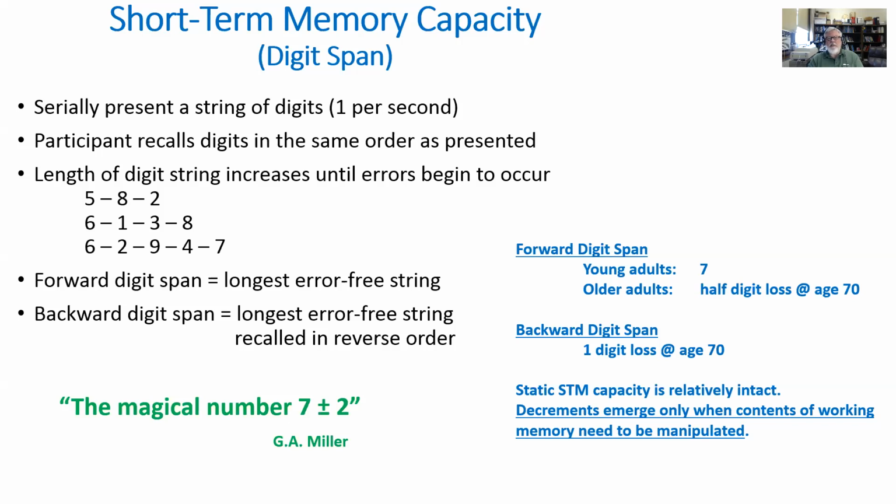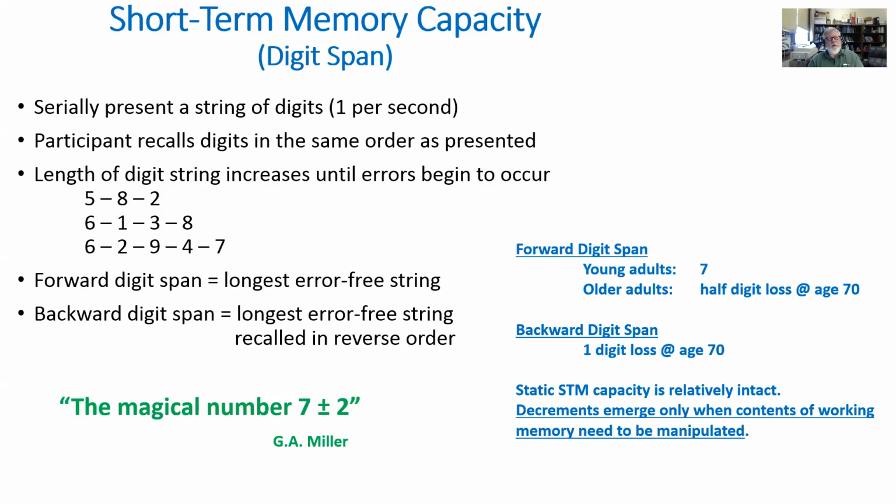If I gave you a set of digits like 7, 9, 5, 1, 3, 2, 8, 1, 5, 9, 4, 2, and asked you to repeat it back to me, you would certainly have errors, unless you had developed special mnemonic skills. In other words, if you cheated on the task. So the typical way we measure what's called the forward digit span is we give people a sequence of digits, they repeat them back to us in the same order in which they were presented, and their digit span is represented by the longest string that they could repeat error-free. That's an index of the capacity of their short-term memory.